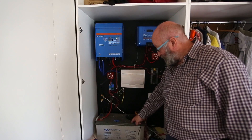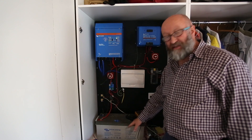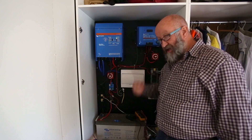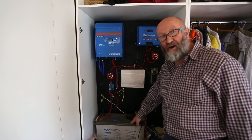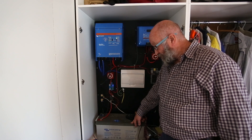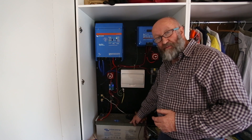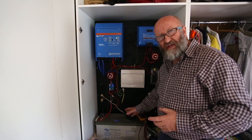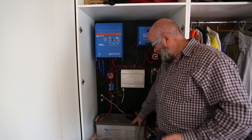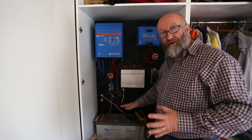Lithiums are obviously better. This AGM has about a two-year lifespan and it's 230 amp-hours, but you can only take it down to about half charge, so you're only getting 150 amp-hours. A lithium battery you can take down much further, and it has a 10-year lifespan. It also has better charge efficiency - about 90%, whereas the AGM is about 75%, so it doesn't release nearly as much power as it takes in. There's a loss there. New supercapacitor batteries, which are just on the horizon now, are about 95% efficient.